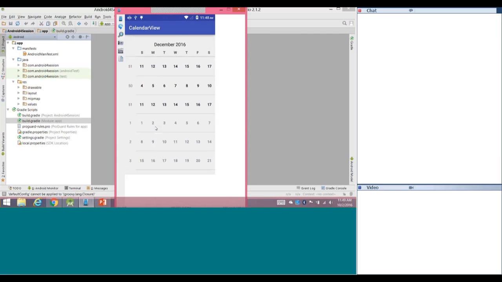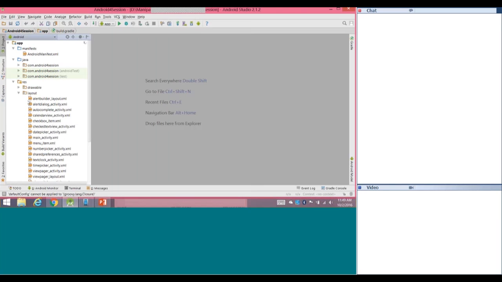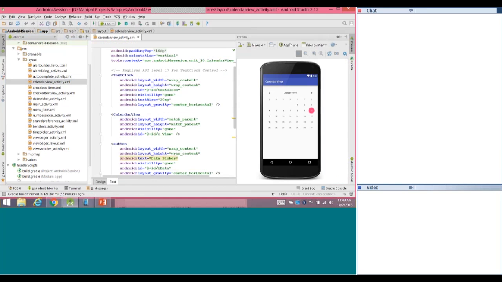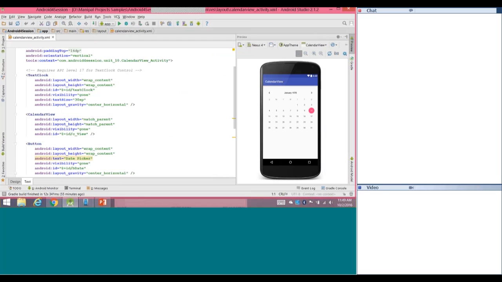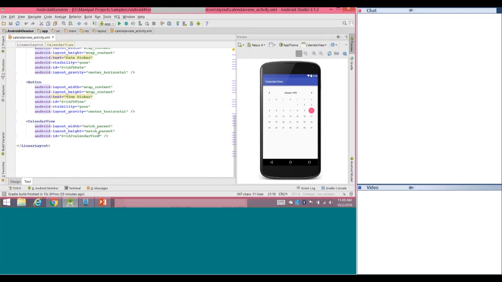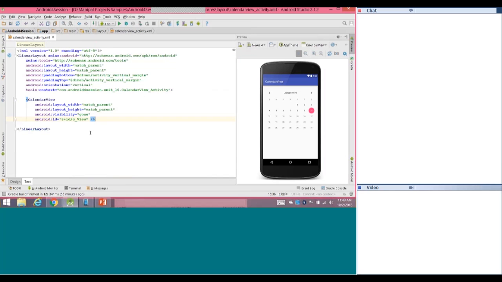The look and feel of the control is different. This is the calendar view control.